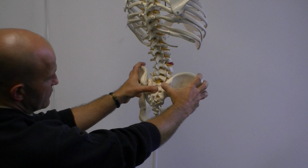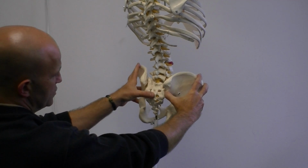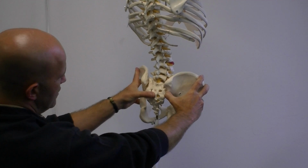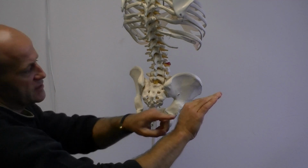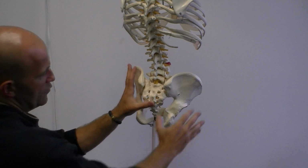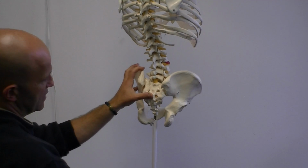To assess extension of the lower pole of this right SI joint, I palpate the PIIS and its counterpart on the sacrum, the S4 tubercle. Once again, for extension, I have them raise the contralateral leg. Do me a favor and raise this leg past 90 degrees. They do so. The sacrum is the first to move, and because of the angle of inclination, it'll almost feel sometimes as if it either drops straight down or it drops down and slightly away from you relative to the hand that's on the PIIS. And this would be assessing the upper and lower pole of extension, in this case, on the right-hand side. Gillet's test.